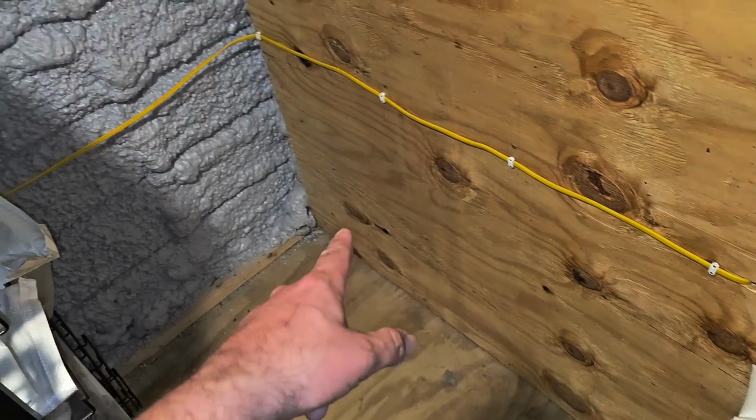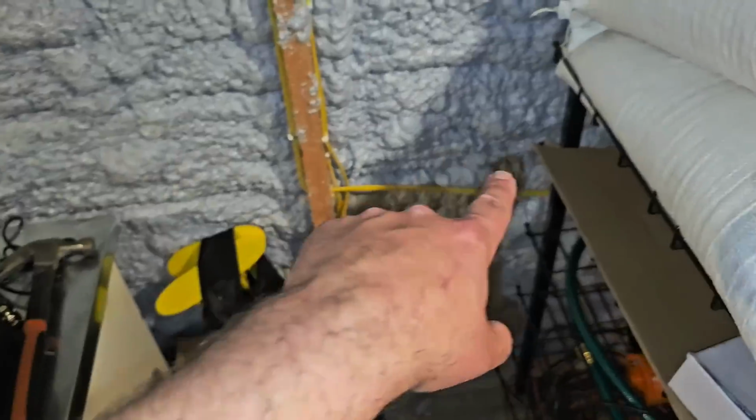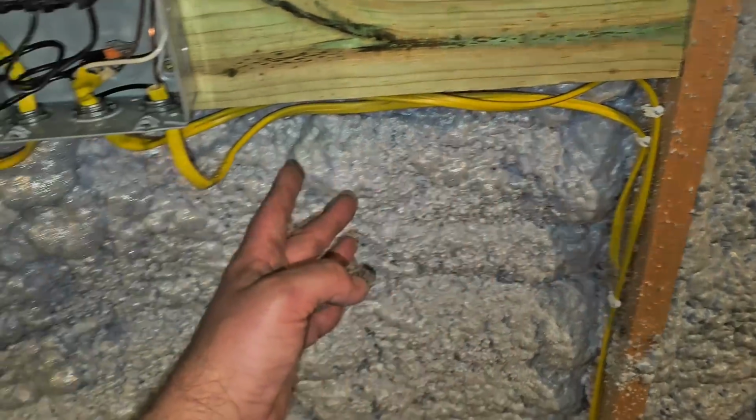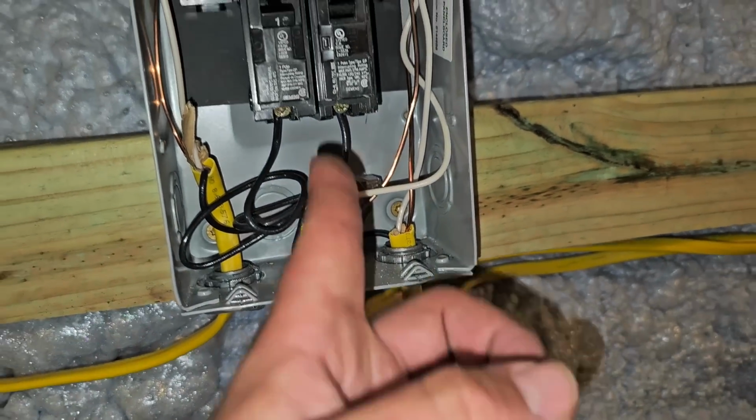I have the wire coming from the disconnect box running along the wall. I've got it stapled. It goes through 2 studs or joists, and then it comes up, and then it goes into the middle knockout, 1/2 inch connector, into the box.